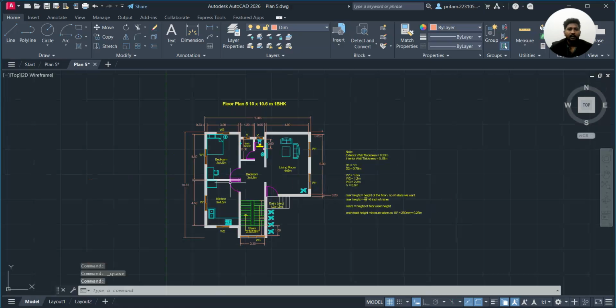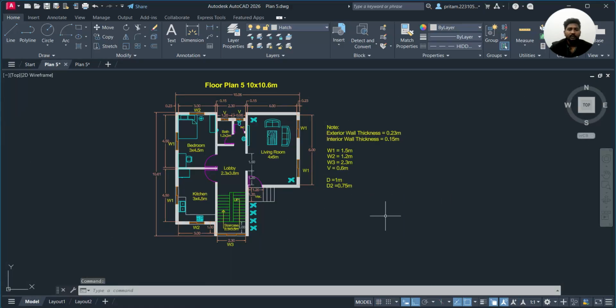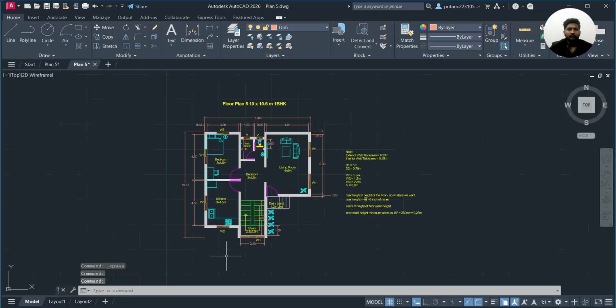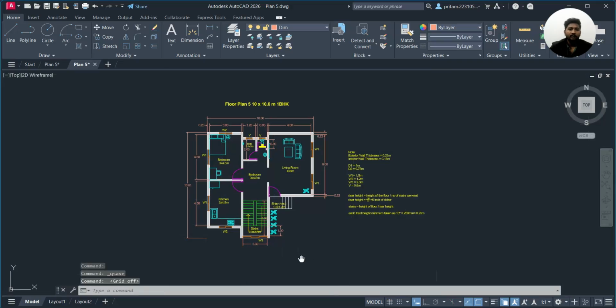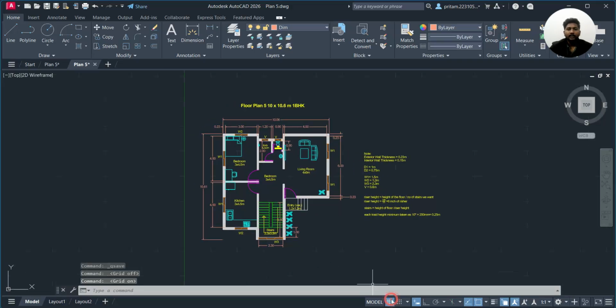In that file you do not see these grid lines. When you tap on this icon present here, you can see the grid lines. So just to see this option in this plan, press Control S. Then here is the option for the grid lines. Just turn it off, and you can see the grid lines are off. Just turn it on once again.